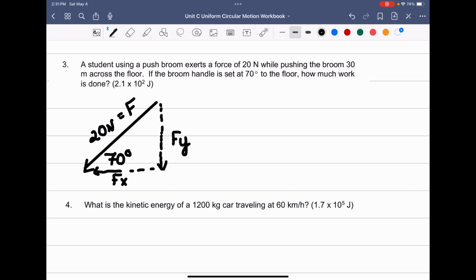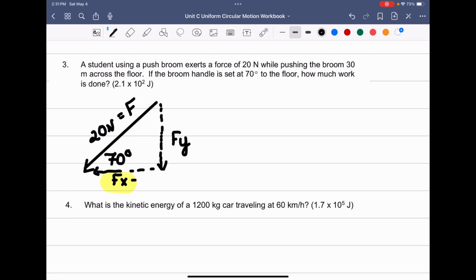So now when we look at this piece here, we're saying, okay, I have a force that I'm pushing this at, but I only really care about the one force, namely the one force I care about is the Fx, because it's not going off the floor. We don't consider this object to be like floating above the floor or off the floor. So the Fy doesn't really matter to us. The Fx is in charge of this force that causes the overall motion across the horizontal plane.